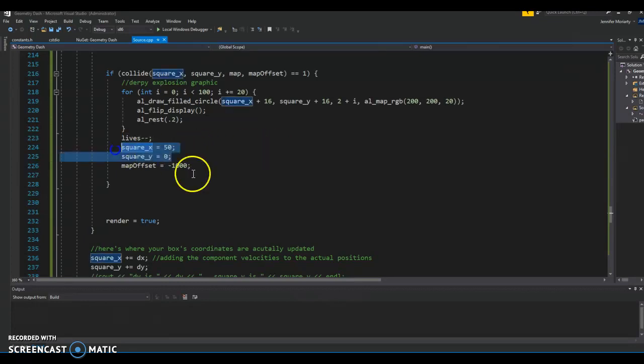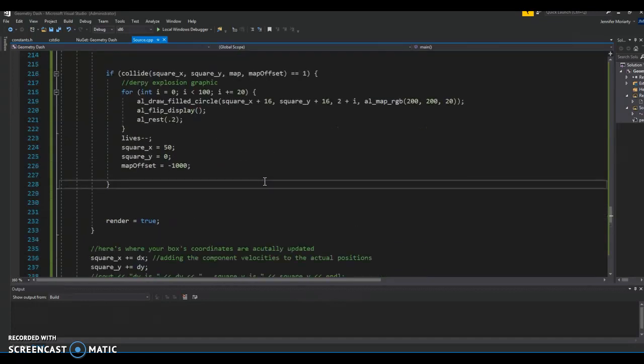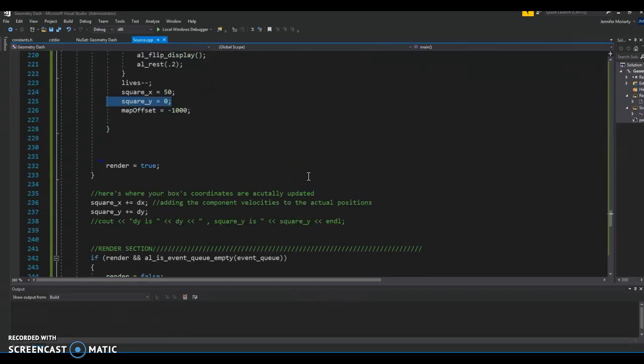We do reset the player's position, and we reset the map so it's off the screen again and starts scrolling back in, because you don't want to have the map stay where it's at in case you are landing on a triangle. That wouldn't really be fair. Unless you want to not be fair. You know, there's definitely games out there that are not fair. But I do reset my map and my player position, so it's kind of like starting over.